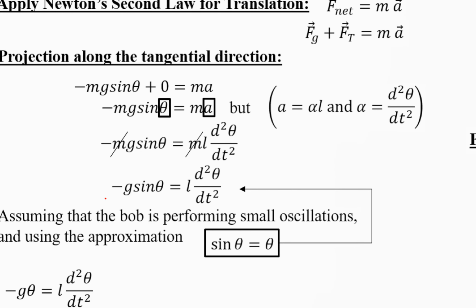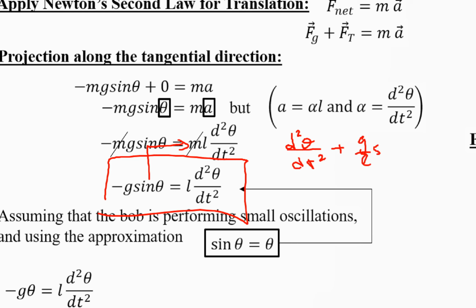Now if you take a look at this differential equation, and if you move this to the other side, we would end up normalizing the second order derivative. We would end up having d²θ/dt² + (g/L) sin θ = 0. And if you compare this with the following equation, which is x double dot + ω²x = 0, here we have x or θ, so let me say that this is θ double dot + ω²θ = 0.